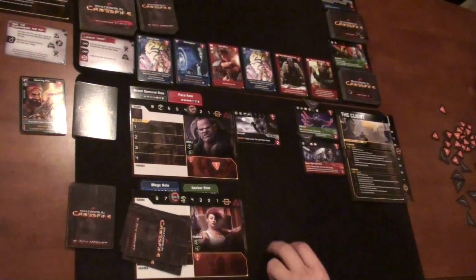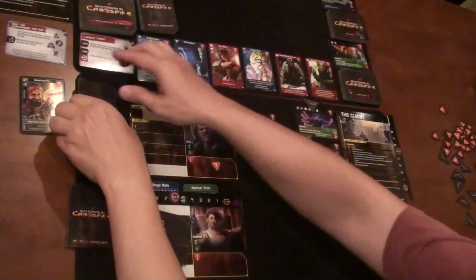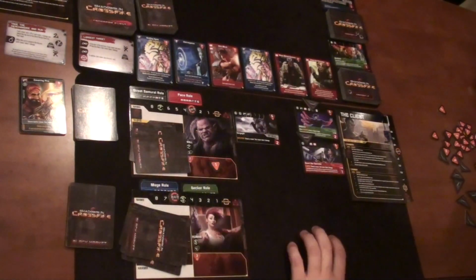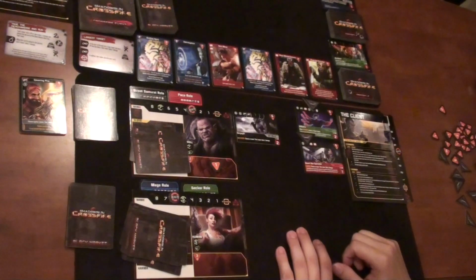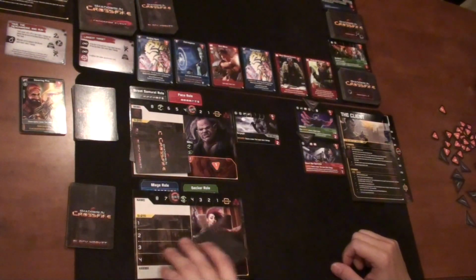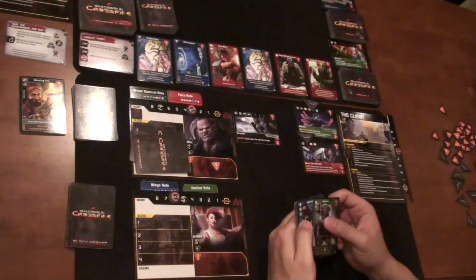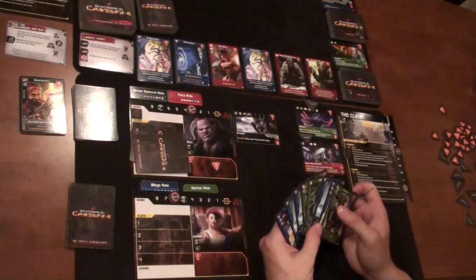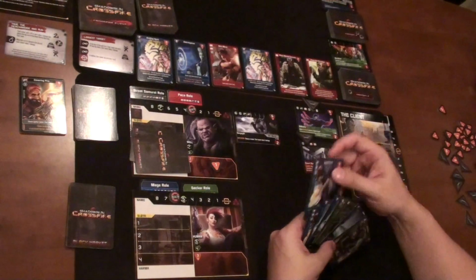And now we have to draw 2 cards. He doesn't get to buy anything because he only has 1 new yen, and that ends his round. Good. Okay, so now we're back to the mage. Let's see what we can do with her. So she's got a lot of cards here, so I think, wow, it's all good stuff.